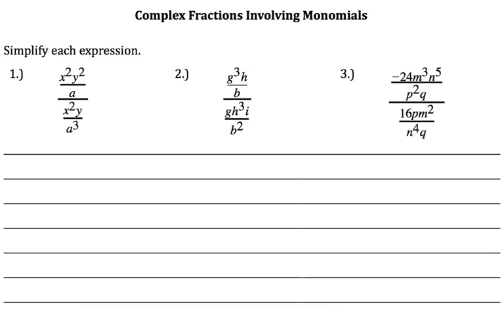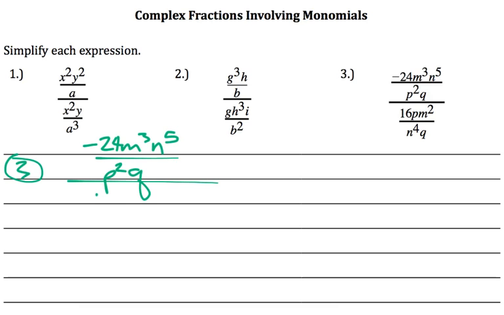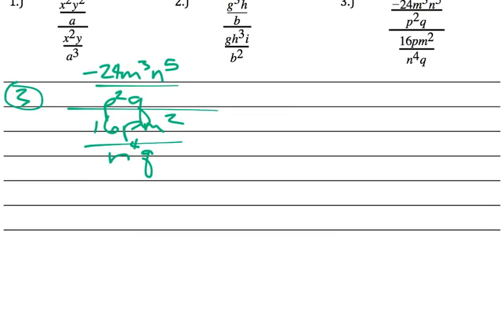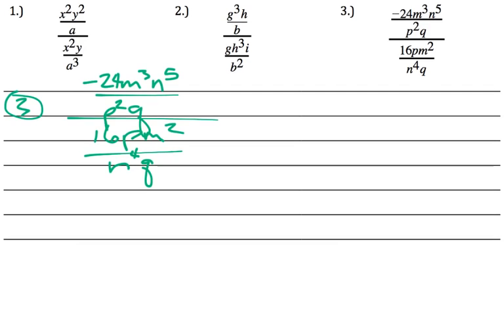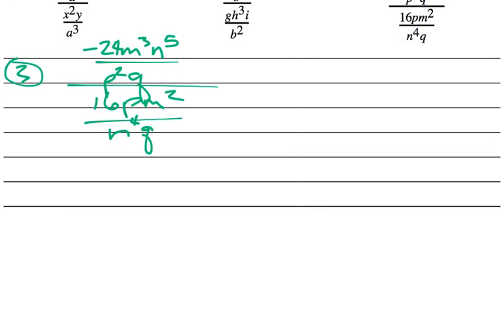Okay, there's no negative exponents or anything going on, but we do have a negative value in the front of this one, so we'll do another one. You can do this on your own, but then still listen to this explanation if you want to see if you're feeling comfortable. But I'll start talking about it as soon as I finish rewriting it. My exponent got a little ugly there. Okay, I got negative 24 m cubed, n to the 5th, p squared q in the numerator.